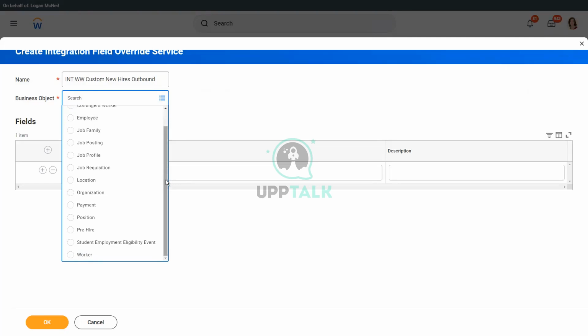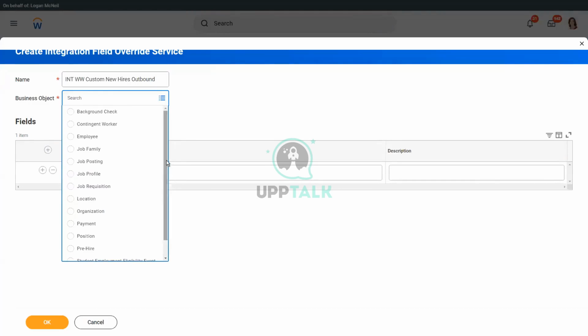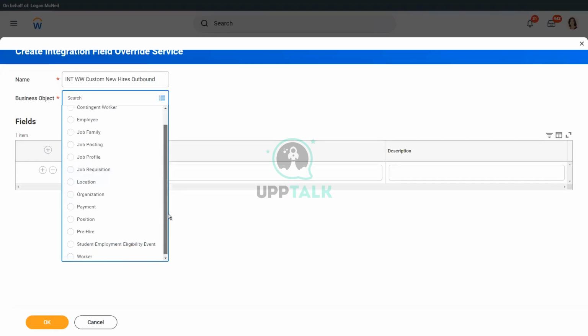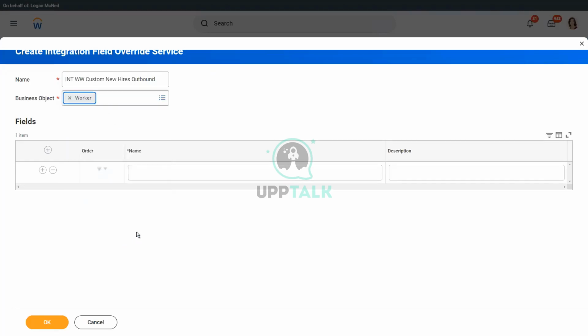Now, if we have created a calculated field, for example the one we were creating, the length of service, and from length of service we were extracting the years of service, etc., we had stored all of those fields in our worker business object. These are some of the business objects from which you can get the data for a core connector worker background check. So let's say we want it from the worker business object itself.